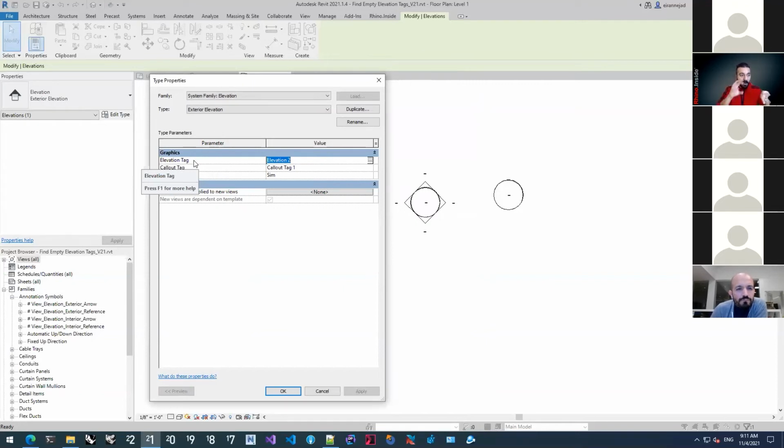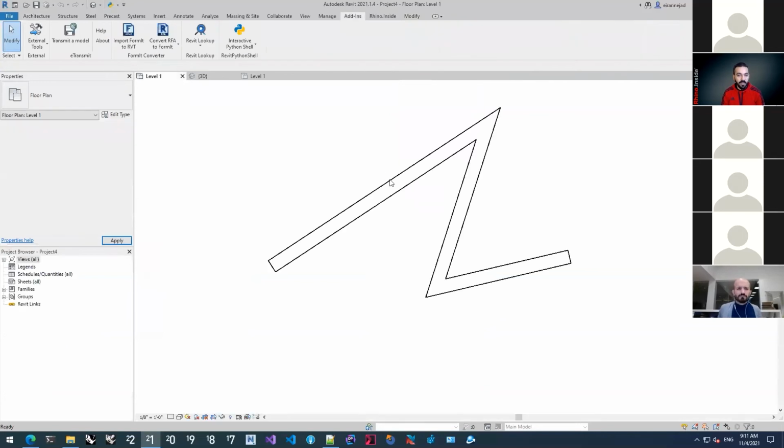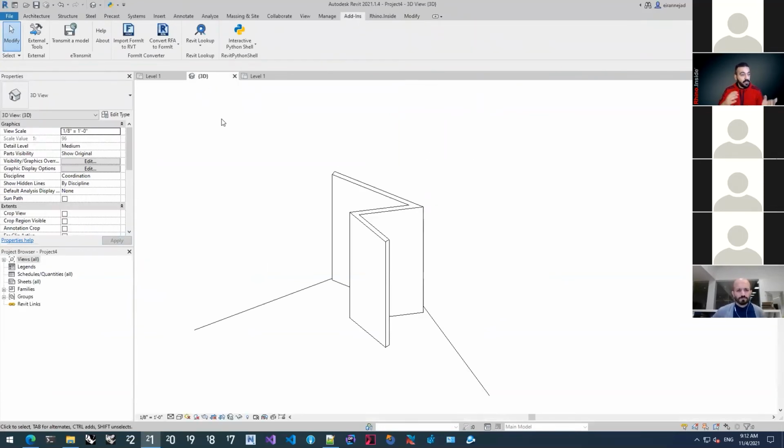So there are a lot of parameters that belong to the element that you're working with that are actually referencing other stuff. This is one of the most fundamental things about the Revit database. There are relationships between elements. When you work in Rhino, you can create a sphere, a box, all that kind of stuff. They don't have much relationship between them. If you make some changes to one of them, it's not going to affect a whole bunch of other elements in that Rhino document.